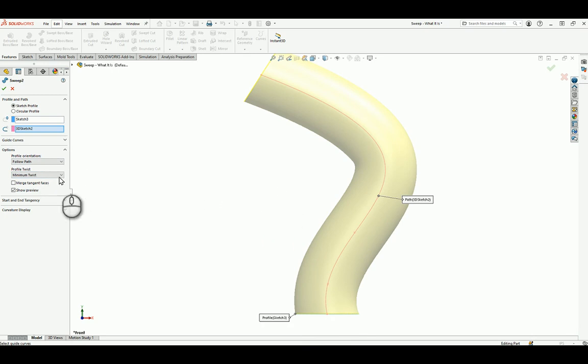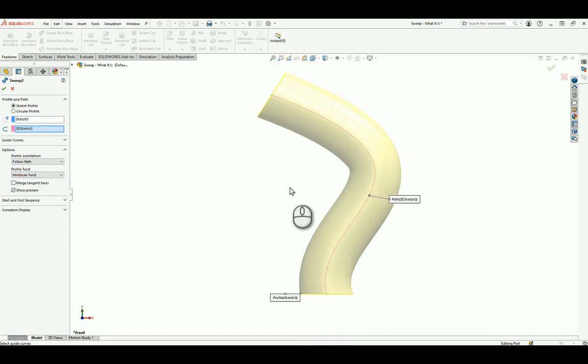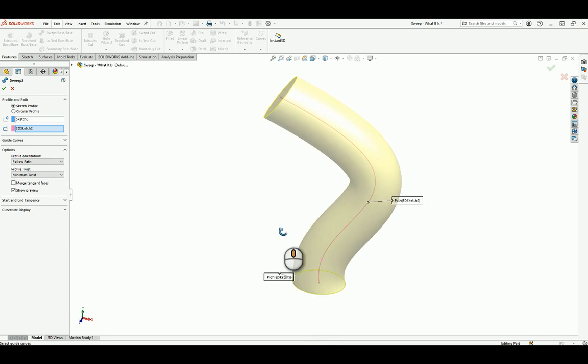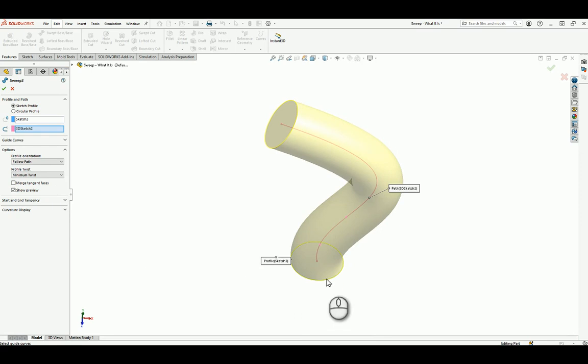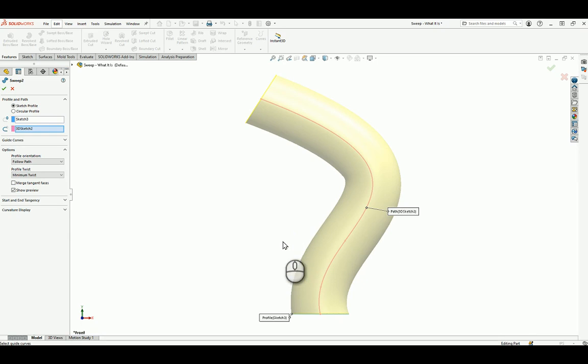options available here, with some additional options for the profile, like twisting, and you can explore them on your own, and they will be more visually represented maybe when you select something other than a circular profile. So here I would like to talk a little bit about the potential problem.